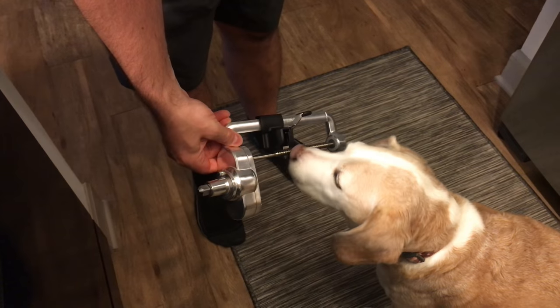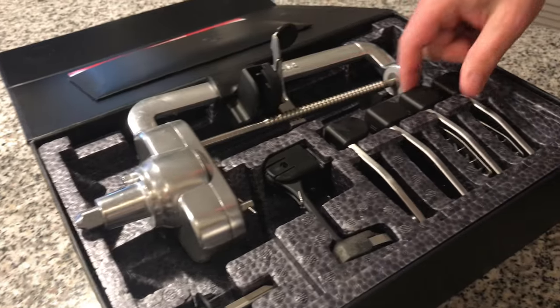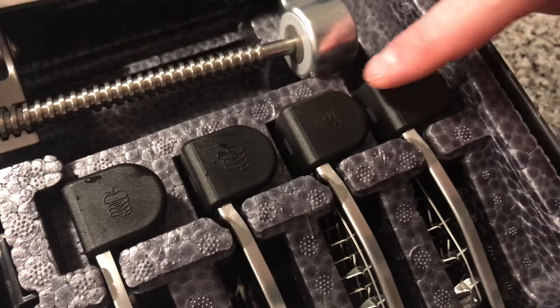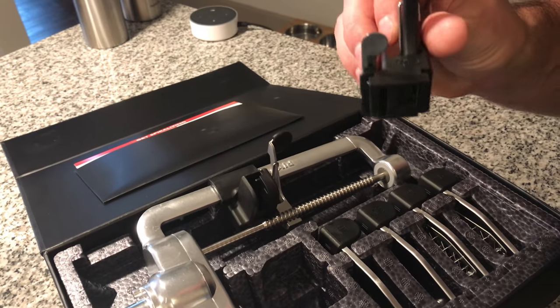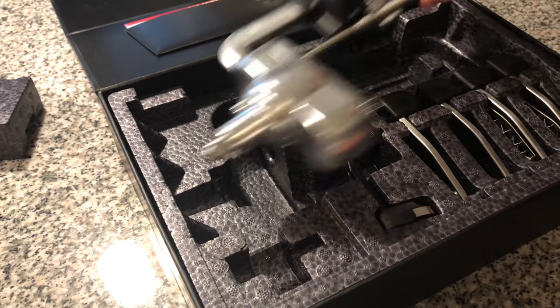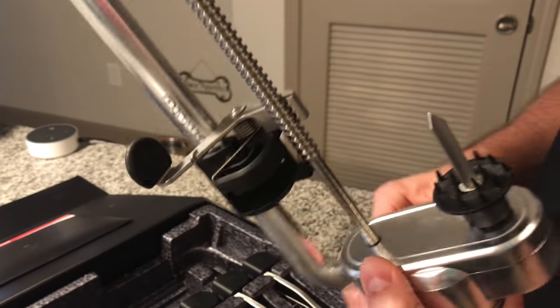JB likes to investigate anything that comes out of a box. There's the main piece and then the little attachments that change the spiralizing effect: slice, noodle, thinner noodle. Then there's the peel attachment and another piece you stick things on — probably to hold the vegetable. We'll film more when we actually spiralize something. It's pretty cool!